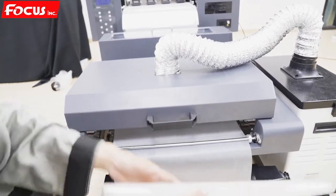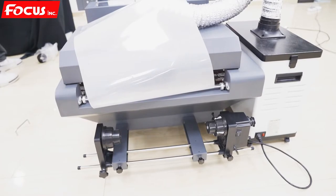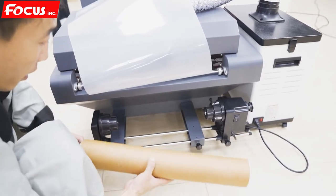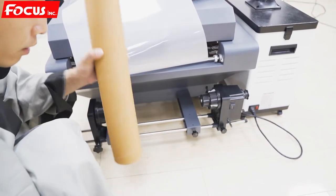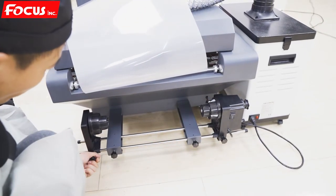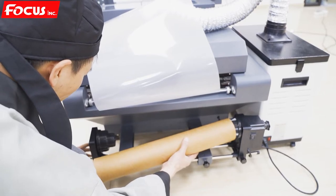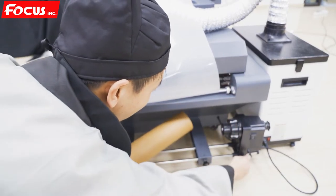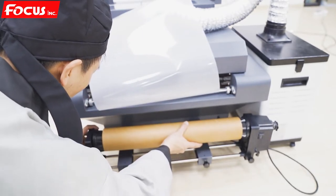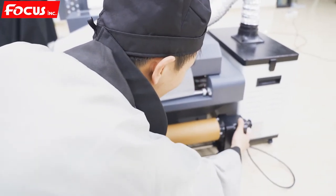And then we install the take-up device. We open the cover. And we put it inside. We also loosen the screw at both sides, and we put it inside. Like this, to be sure it's fast and firm.